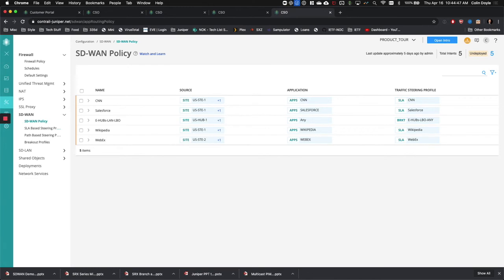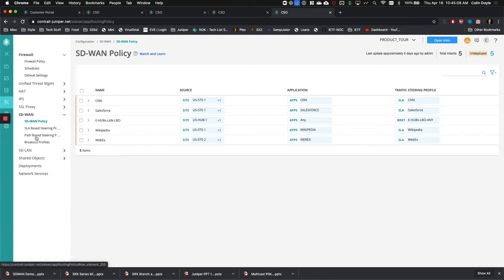Let me bring this all together by showing you how an SLA is actually defined. There are 3 profile options, each representing an SLA policy action. To create an SD-WAN policy, we start with policy actions like internet breakout, steering based on link health using a path profile, or steering based on application health using an AppQoE SLA.